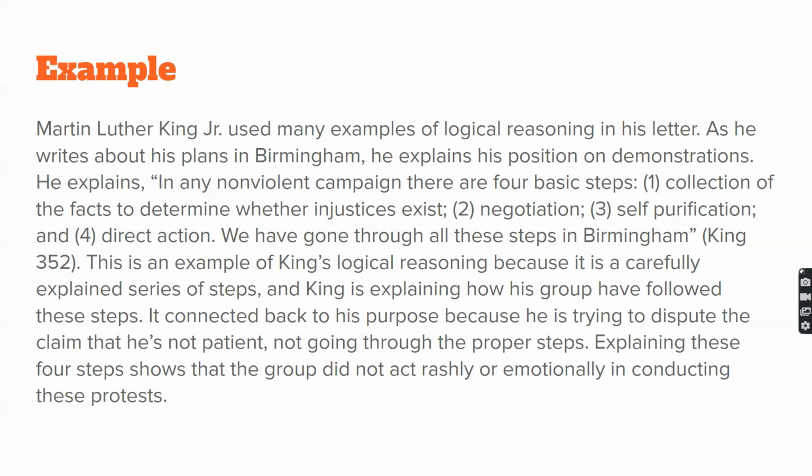So that's what I would expect you guys to write after your examples. You just explain, you obviously quote it and cite it, and then you just explain what it is and how it works. Always connecting back to that purpose. How does this prove something? How does this connect back? How does this make someone feel in a way that would make them support the argument or whatever the purpose of the document might be?